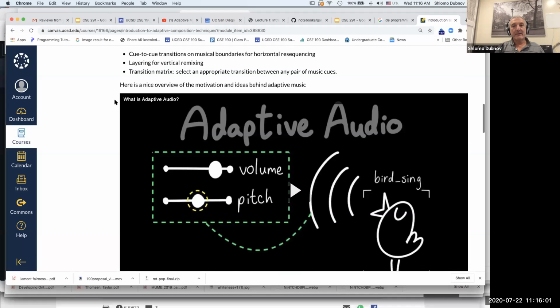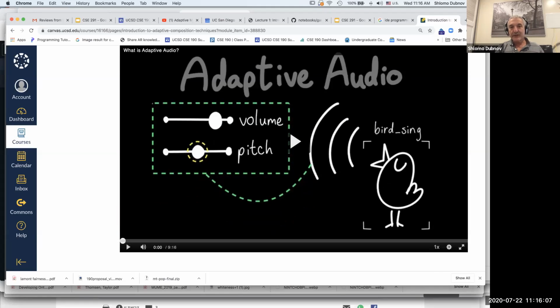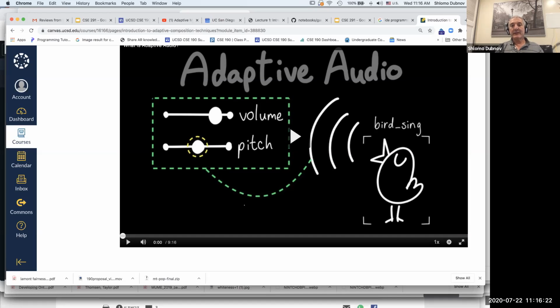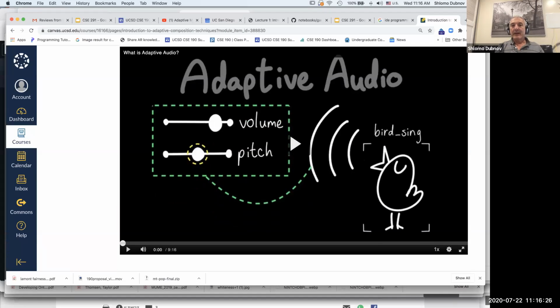Here is some motivation about adaptive audio. It's a 9-minute video, so I'm not going to go through the whole video. You check it out, but basically it shows you how, by manipulating some elements of recordings and queuing them to specific events, you introduce the idea of adaptive audio.